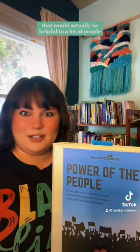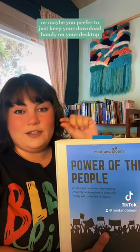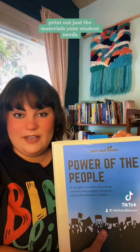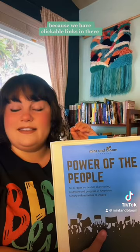So whether you have chosen to print out your copy as one full curriculum, or maybe you have two books, a teacher copy and a student copy, or maybe you prefer to just keep your download handy on your desktop or in a file somewhere on your computer so that on the day you can print out just the materials your student needs and keep all of the teacher stuff in digital format, that can be really handy too. Even if you've printed out already, you might want to keep your digital copy handy because we have clickable links in there, and I'll talk about that later.